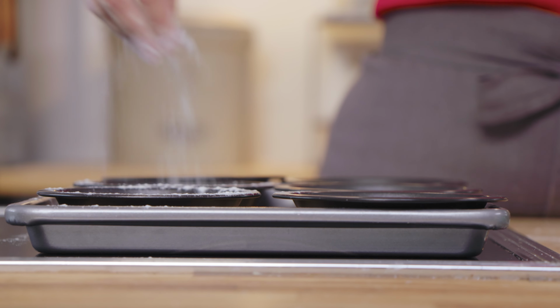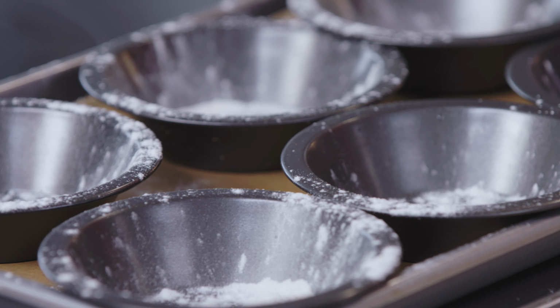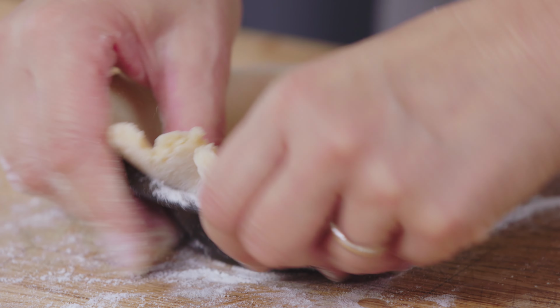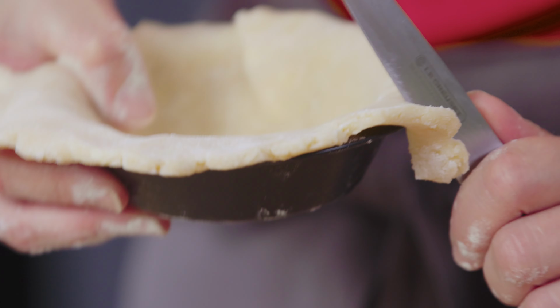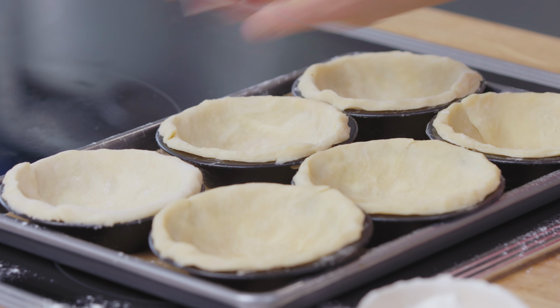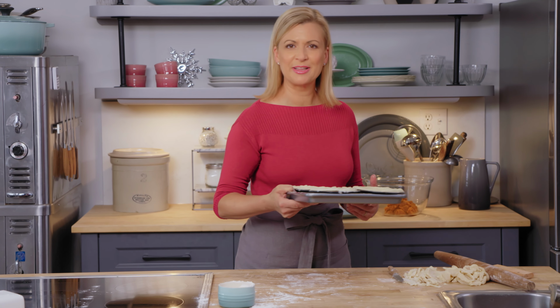Whether you're using a full-size pie plate or these individuals, you want to sprinkle a little flour in the bottom of them. That helps prevent them from sticking underneath. And then you want to drop it in. See, that slight softening makes it just a little more flexible. All right. I'll just pop these in the fridge to chill while I tidy up and get ready to make the filling.